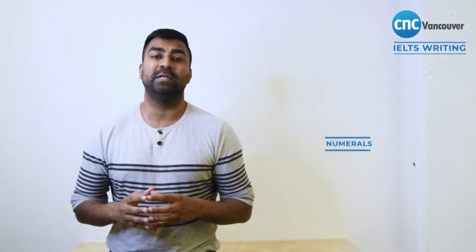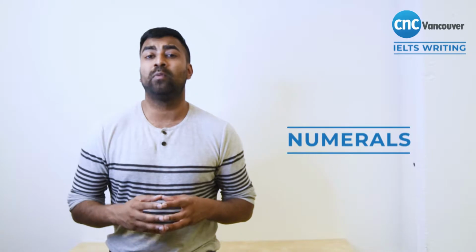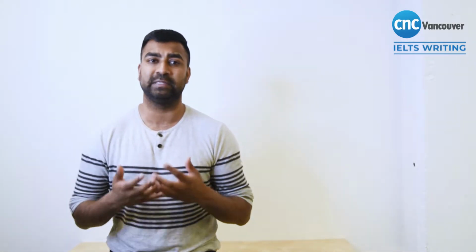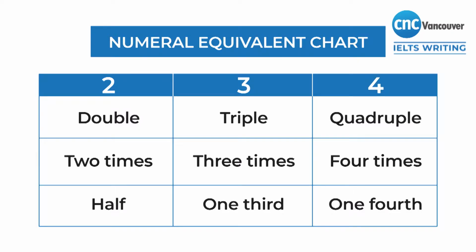Now we're going to look at numerals. Numerals are words or ideas that represent numbers. Most graphs or charts that you look at will be comparing numbers, so it's really good for you to know these ideas yourself. So here is a chart of some numbers and their numerical equivalents. Okay? So as we can see, we have 2, 3, and 4, and all of the words that correspond with them. Now, let's see if we can use some of these numerals, comparisons, and transitions to create sentences.